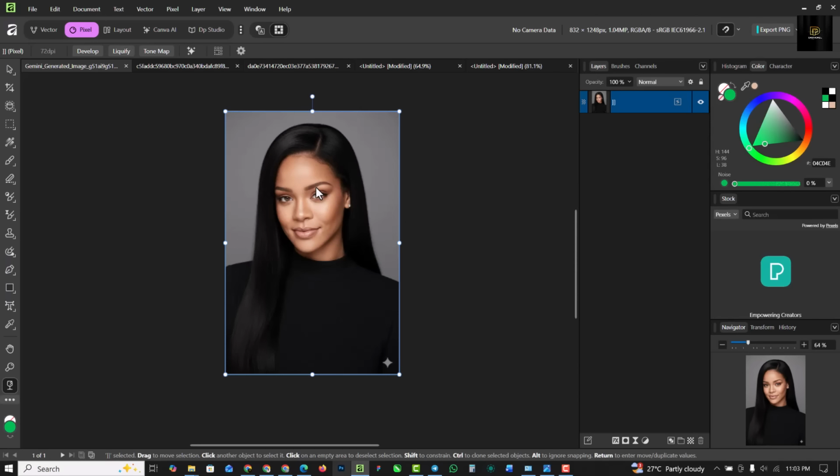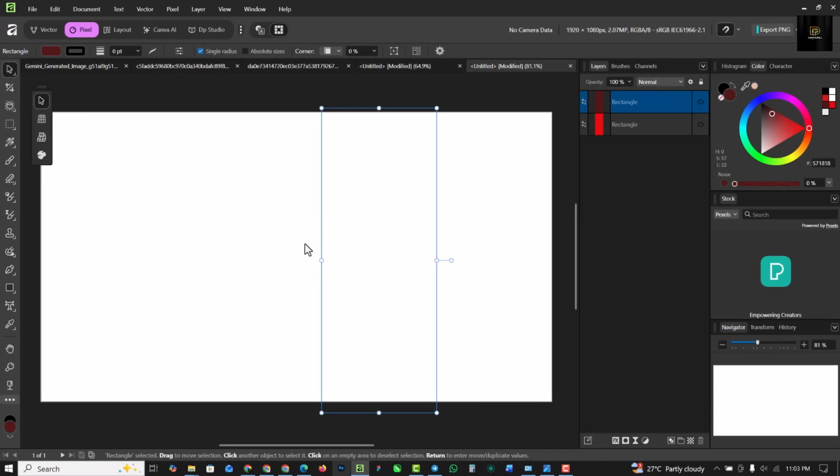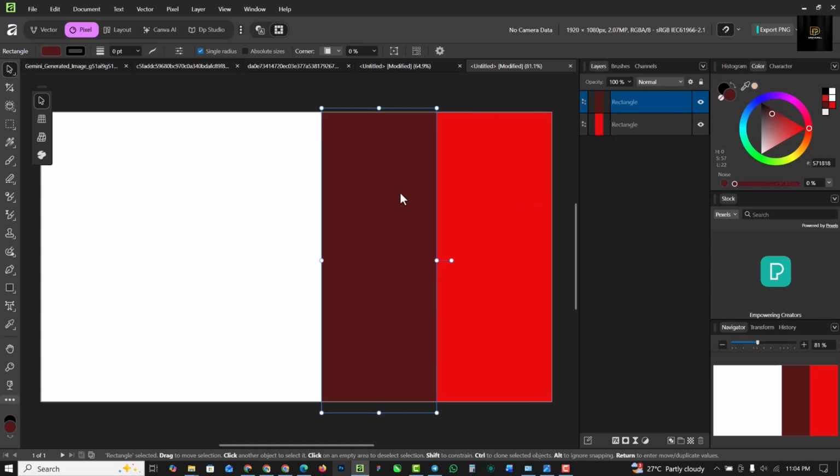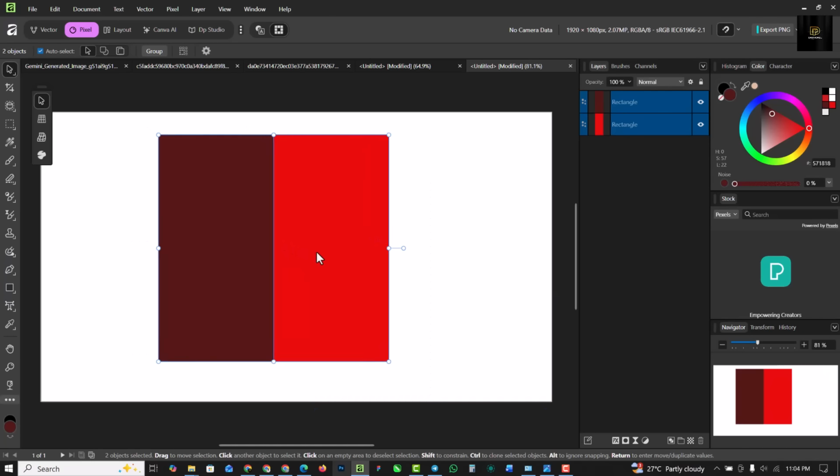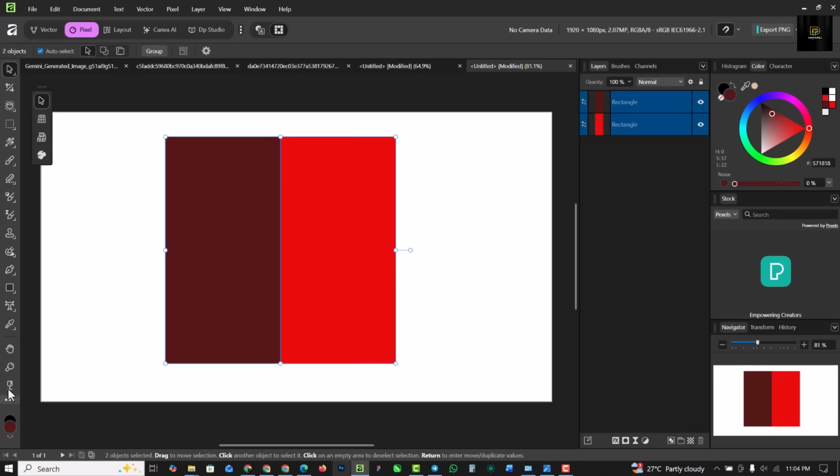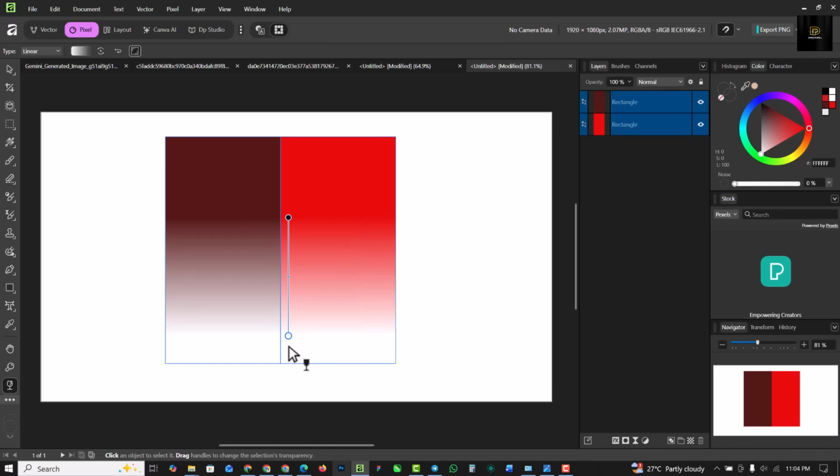I love using this tool in places where I don't have to use my brush. For instance, if I am working on layers like this, let's say I have two images here, I'm just going to make them smaller like this. I can easily select the two of them and select your transparency, and fade them out like this. So this works faster than using the brush. Otherwise, you group them, use the brush and all of that.